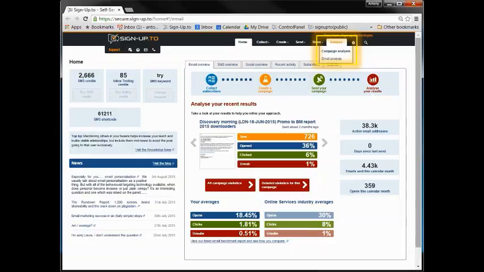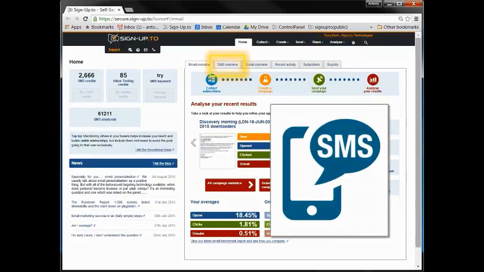By the way, creating and delivering SMS campaigns is very similar to the process for emails. With SMS, you're much more limited in the design, but otherwise the principles of creation, delivery and analysis are the same. SMS is great for sending confirmations, reminders and spur-of-the-moment promotions, and when used together with email, it gives you a really interesting set of communication options. Again, it's all done within the same Sign-Up To platform with the same familiar workflow.